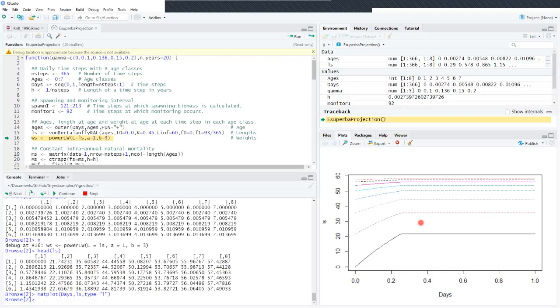Now, the von Bertalanffy model we use here assumes that growth is restricted to the initial part of the year, from fraction 0 to increment 93. So you can see that the growth happens only in this initial stage of the year, and it assumes that they don't change size over the rest of the year. So I can see this against fraction of the year, and here's each of the age classes. They grow, stay constant, grow, stay constant. And if you put these growth sections together, you get a von Bertalanffy curve.